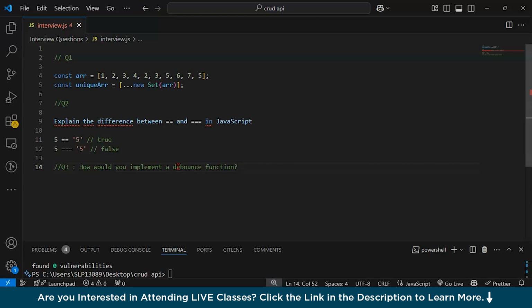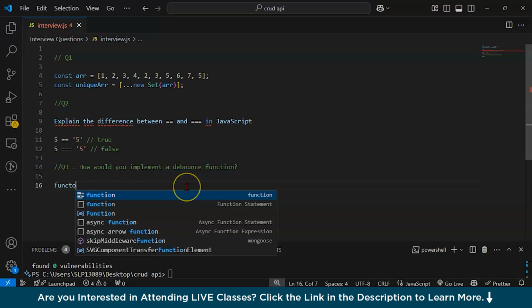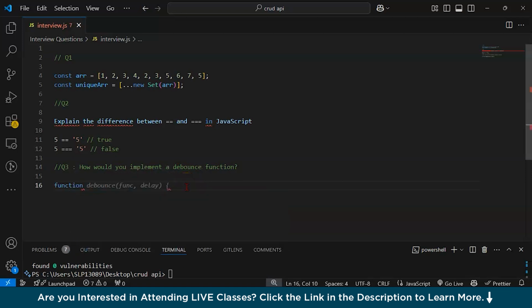Now, if you are asked to write a debouncing function, you could write something like this. Create a function, say debounce, and give it 2 arguments, function and delay.